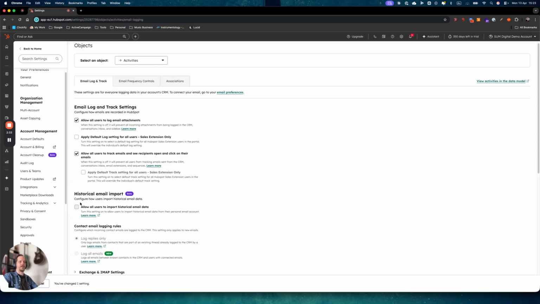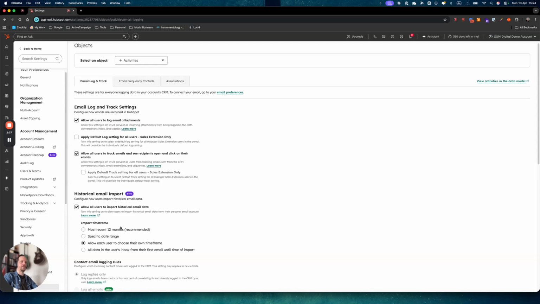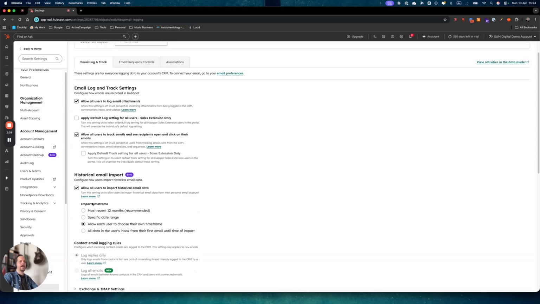By default, it is unchecked, so check it in order to activate it. And then you can set the import time frame for all users. My recommendation here is to go for the third one to allow each user to choose their own time frame. That gives each user the flexibility to sync whatever they want to sync.